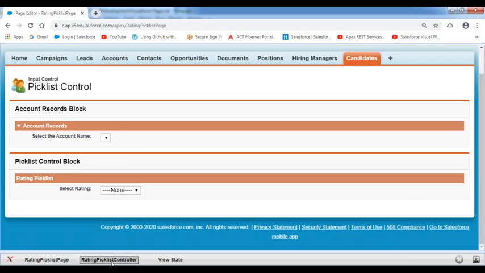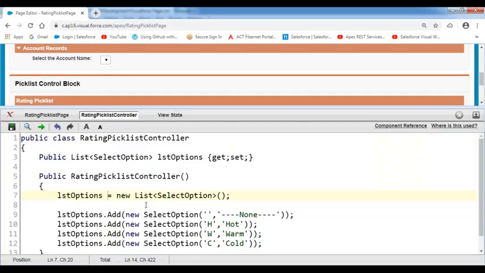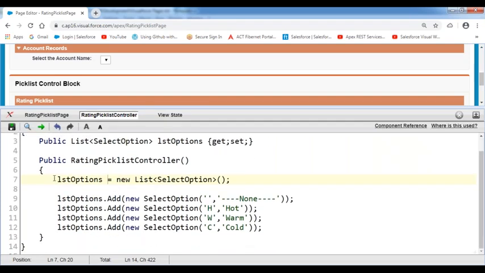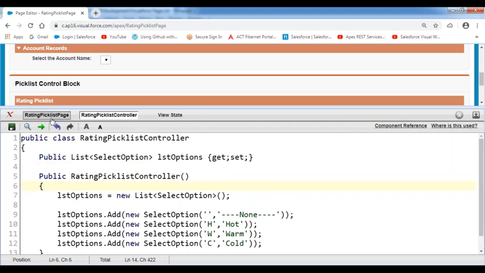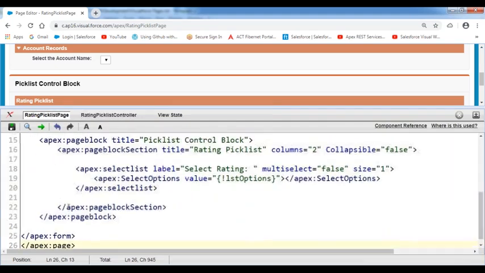Now, the same piece of code we are implementing here also. So now here I am going to comment this piece of code. Let me comment this page block.